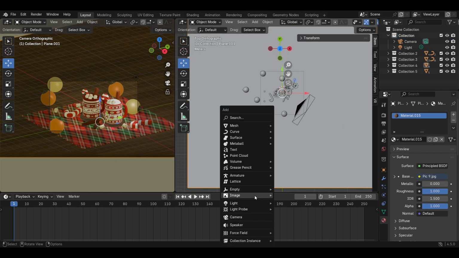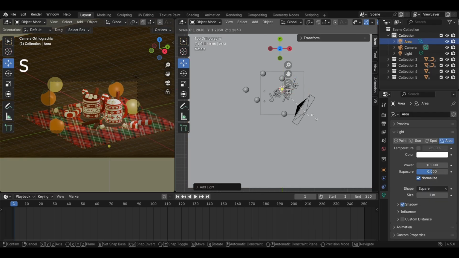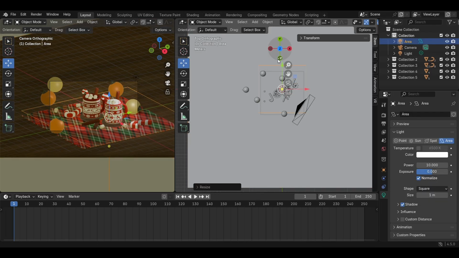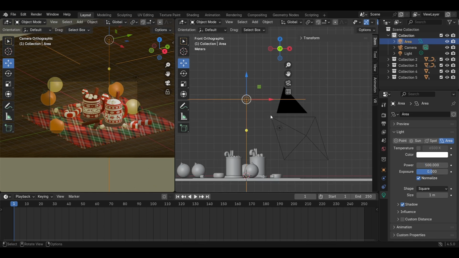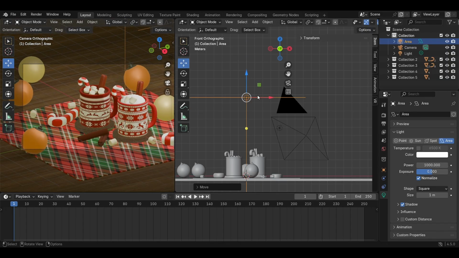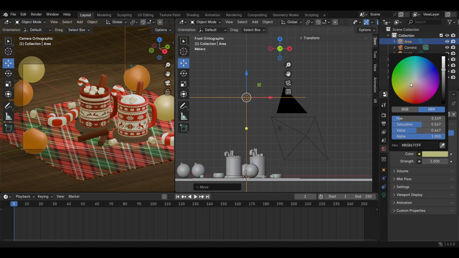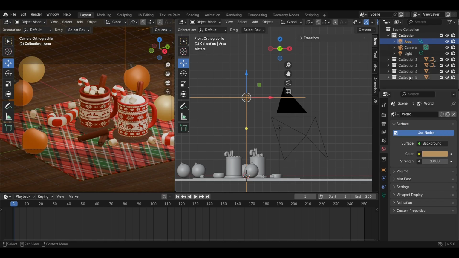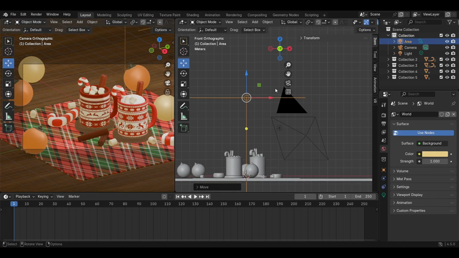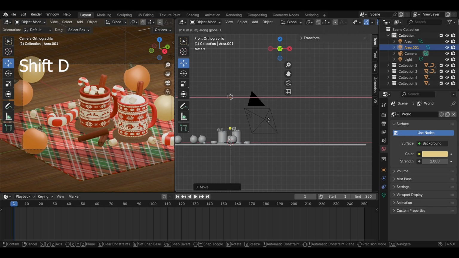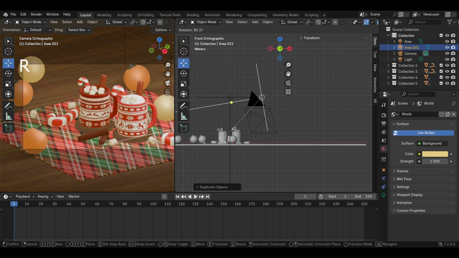Shift A to add the area light. Copy the area light and set many positions to light the scene.